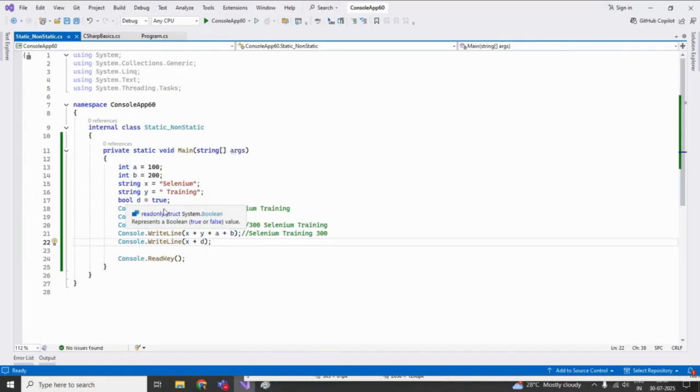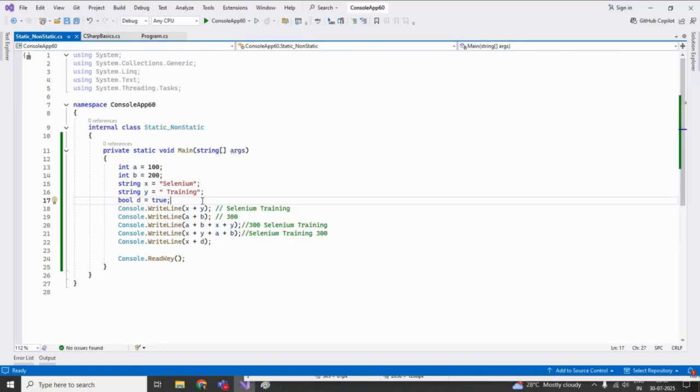Bool, not a class. No data types have a class. Only string is a class. So that's why the string has its own meaning. It will convert all other data types to string.